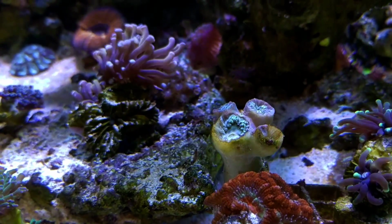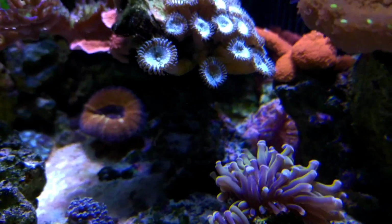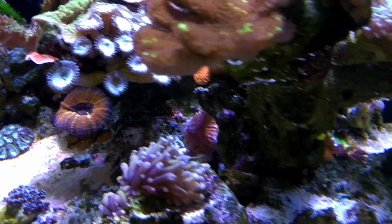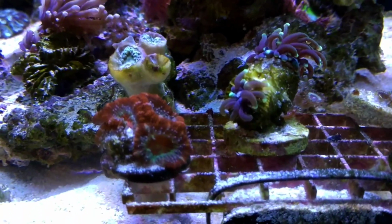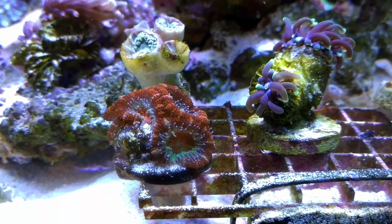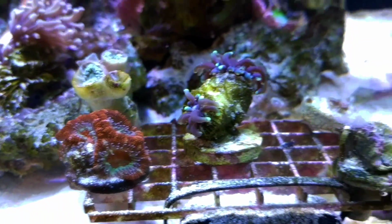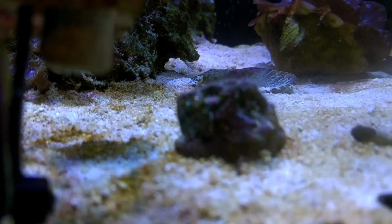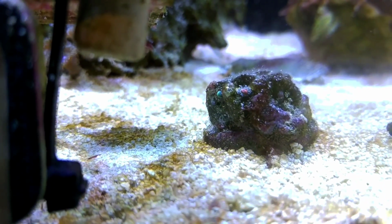I don't know what's going on with this Duncan. He's a little receded right now. Typically he's open. He was being stung. I had him back in the middle, and he was being stung by that big Ricordea mushroom back there, so I dipped him and put him over here. Having an issue with this torch, I'm going to have to dip it. This can, after it was dipped, this was the one that I thought was gone, that I overdid the Lugol's solution on, and it seems to be doing fine. Very plump and happy, and seems to be coming back. The other cans are still alive a little bit. They have not receded anymore, and actually have a little bit of polyp extension, so maybe they'll come back from the dead.